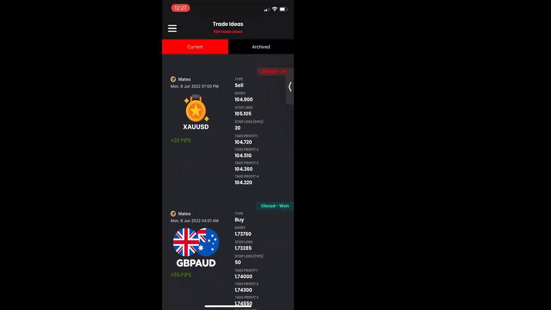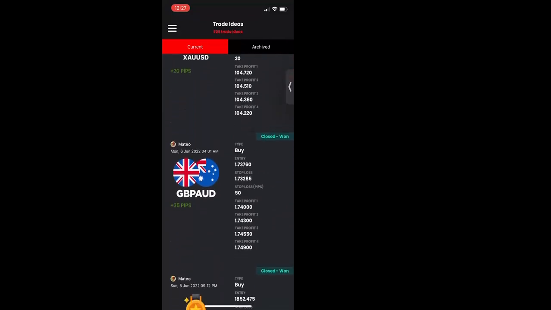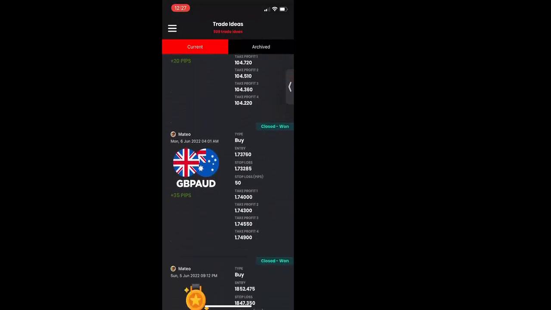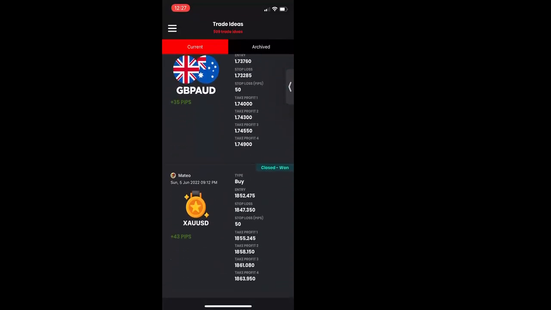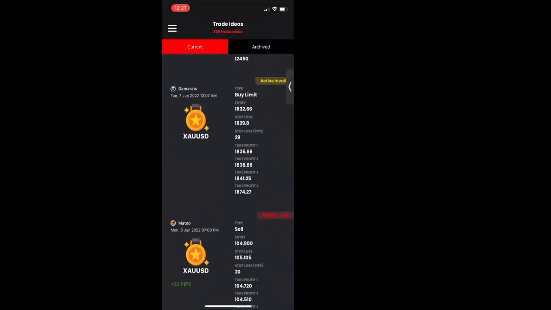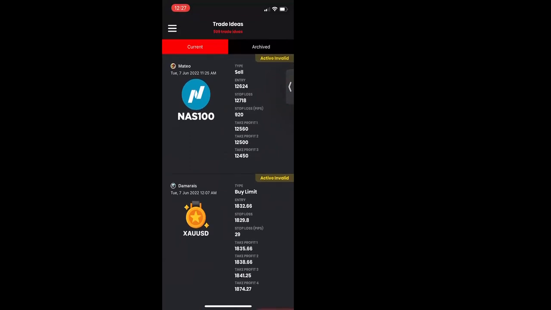but it didn't. And we know in trading, we're going to be a risk taker. Whatever you trade, you're willing to risk. The other thing that I'm seeing right here is the GBP pair, GBP AUD, and that trade actually closed in a win. So we have a few of them that have closed in wins. So we're going to go right back up to the last one that they've given us, which says active invalid.